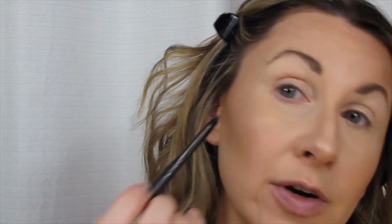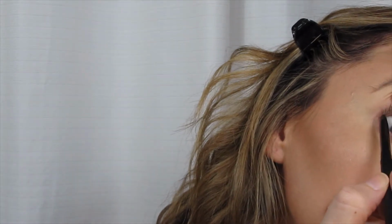The reason I'm starting with eyeliner, you may want to know, is because when I know I'm going to be putting on false lashes, I like to do my upper waterline. And I don't want to mess up my mascara, my lashes, my eyeshadow, none of that. So I start with this, and then I don't have to go lifting and pulling, so I can do that without applying anything first. I'm just going to line my upper waterline in black.